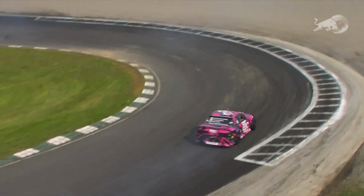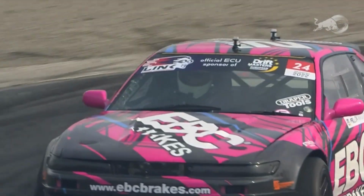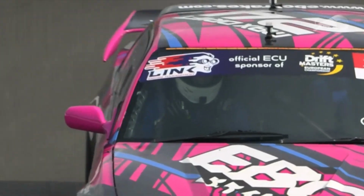You know what I've just realized is that we're not even looking for good runs anymore. We're looking for great runs, because that was a very good run. But the slightest mistake, you can hear everybody groan around the arena, because everybody knows it has to be perfect if you're going to get in.